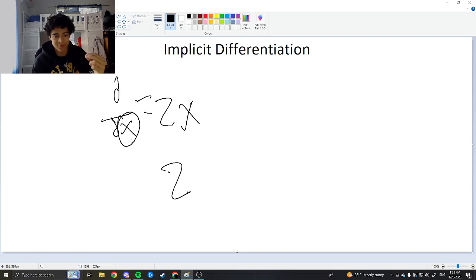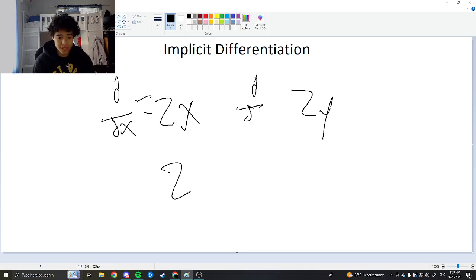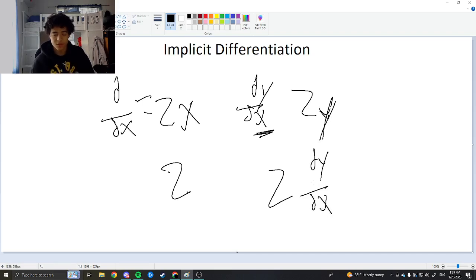It's d over dx. You're looking for it in respect to x, so that means x is what you're deriving. If you're deriving y's, if you have 2y, d over dx, since it's in regards to x, you get 2, but then the y is not just going to go away like the x did. It's going to go on top of here and go dy over dx. So anytime you're deriving a y in respect to x, you have to add a dy dx over here.